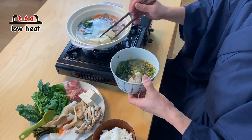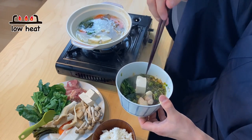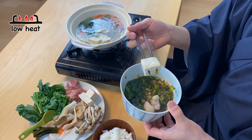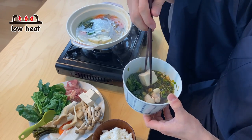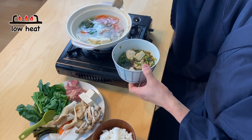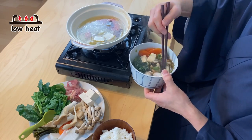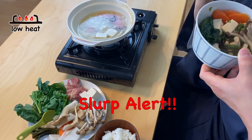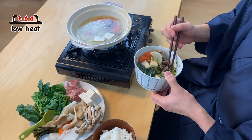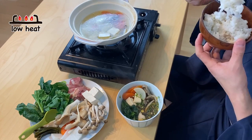I didn't get the tofu yet. Once you get used to using chopsticks, you can hold tofu like this. If you can't, it's okay — you can just stick it. It's actually not polite by Japanese manner, but don't worry too much about it. The important thing is that you enjoy eating. This is just so divinely delicious. This is also perfect to go with rice.